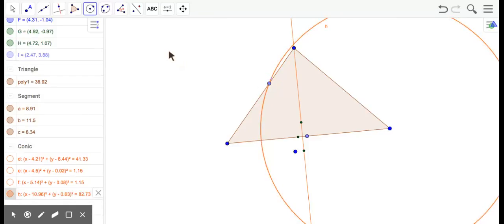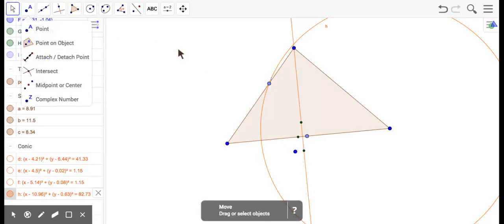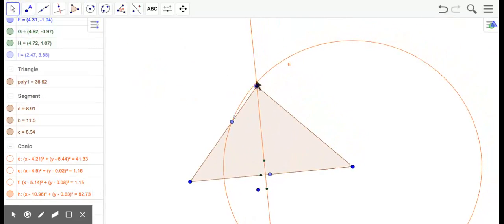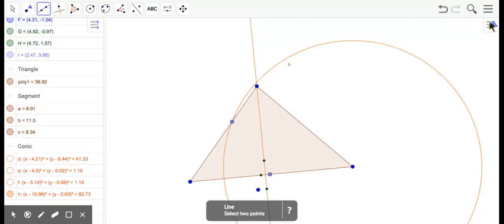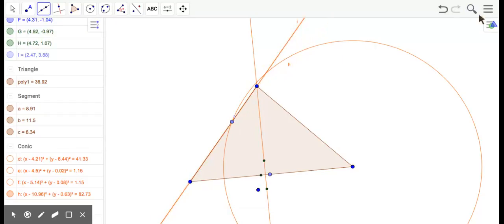Boom. Now, some people aren't going to like this. It's hitting this line right here. It's also hitting it out here. Like we need to extend the line. Why aren't you giving me my tools? There we go. I don't want that to be orange. Want it to be that, and I want it to be dashed. Okay.